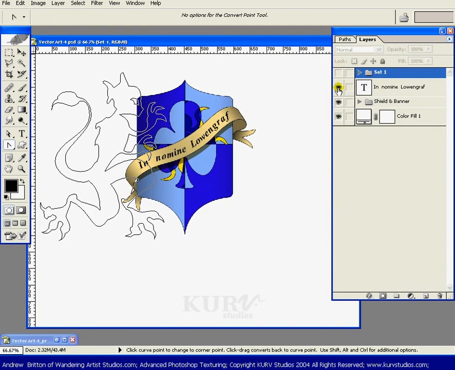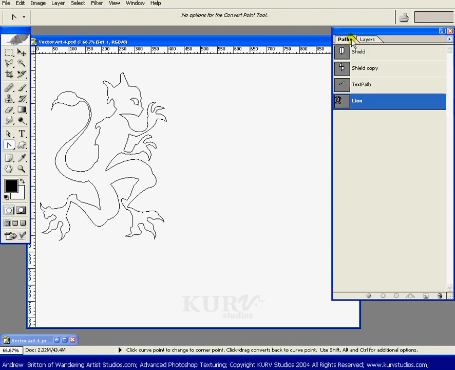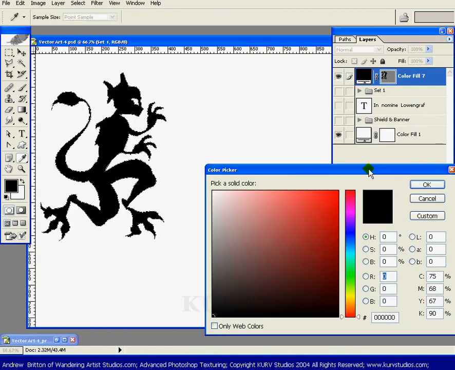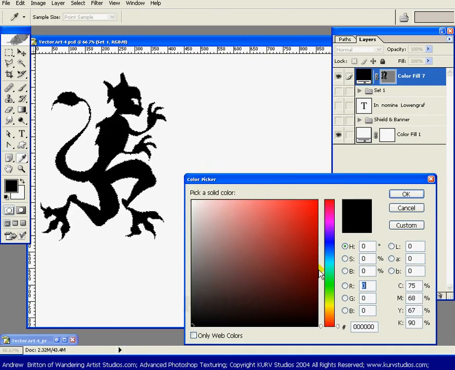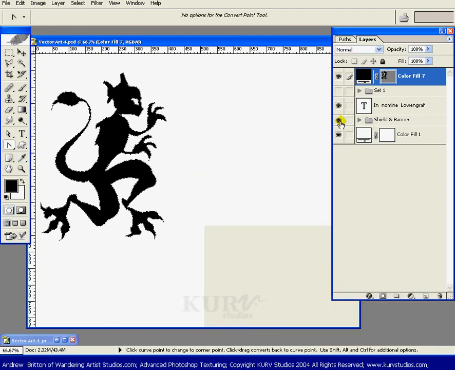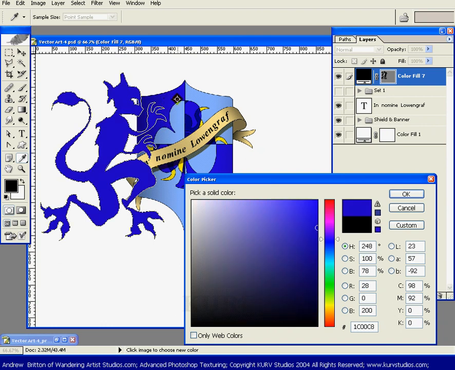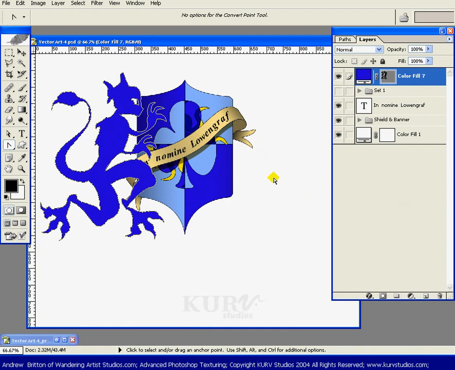So first things first, this line. Right now this line is only a path, and it's not a shape. It doesn't exist yet in the raster world. So I'll stick with solid color, and go ahead and just select any color right now, that's fine. What I want to do is assign it, we'll go with this color right here. Alright, so we've now got this first line, and it is its own shape.